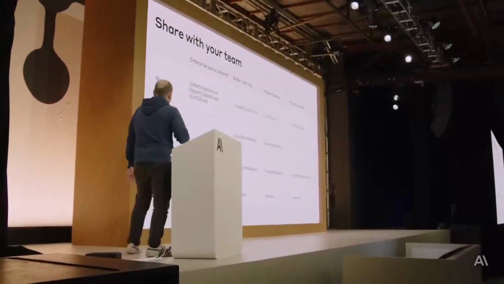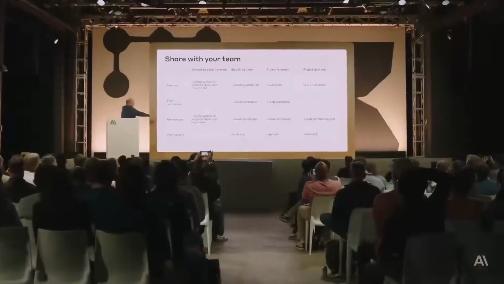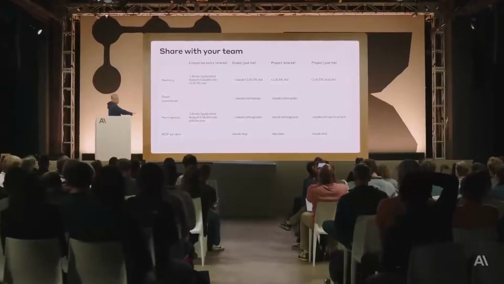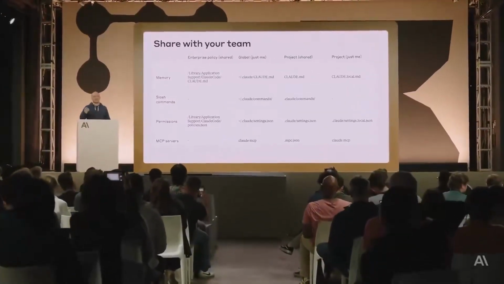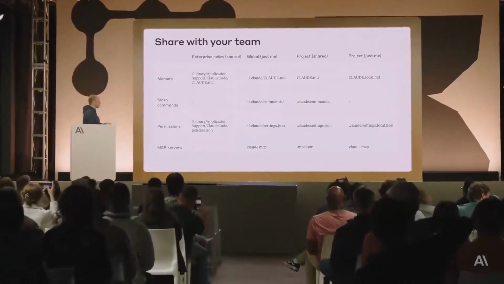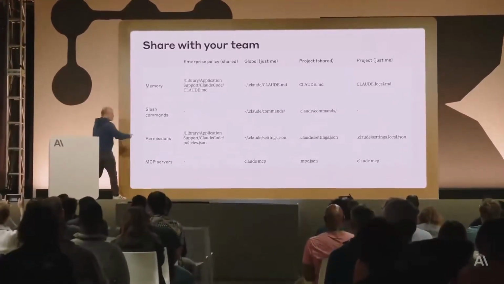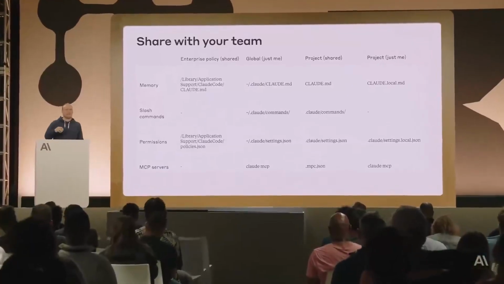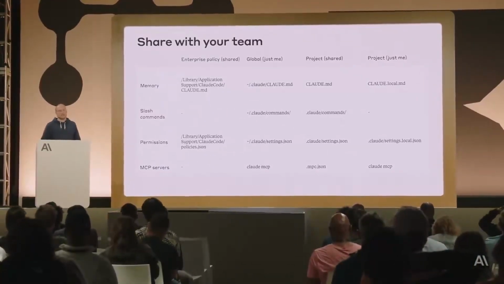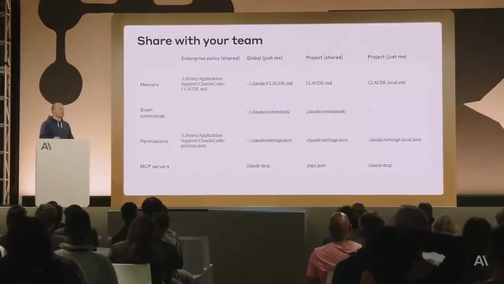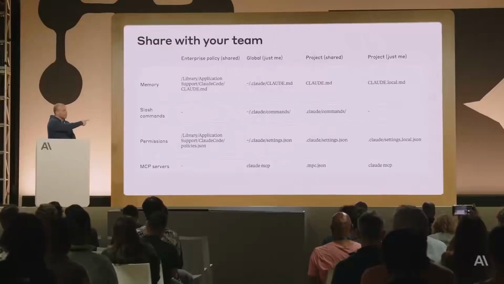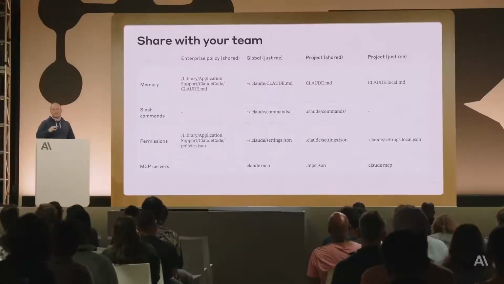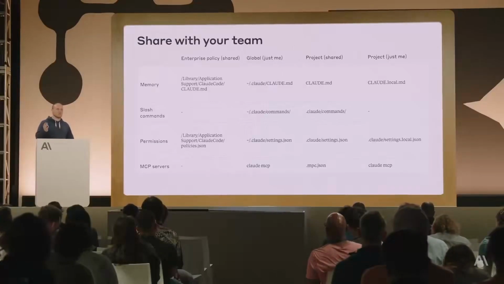This slide is pretty information dense, but the point is this applies to a lot of stuff. You can do this for slash commands. You can do it for permissions. For example, if you have a bash command that all your employees use, like a test command, you can just check it into this enterprise policies file. Then any employee, when they run this command, it will be auto-approved, which is pretty convenient. You can also use this to block commands. For example, let's say there's a URL that should never be fetched. Just add it to this config, and that makes it so an employee cannot override it, and that URL can never be fetched. So it's pretty convenient both to unblock people and also to keep your code base safe.